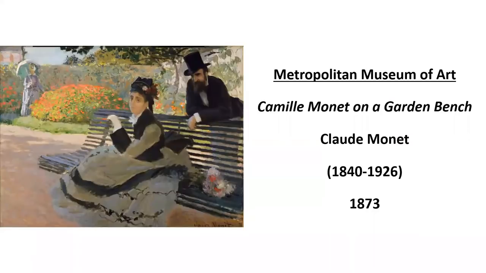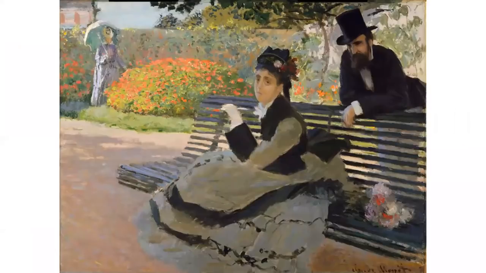Now, speaking of family, this is Monet's wife, and she's sitting on a park bench. This was done in 1873. This is a little bit of an unfortunate painting because if you look at her, she has a pretty solemn expression on her face. Sometimes when Monet painted her, she's either smiling or she's got kind of a neutral expression. This one, she doesn't look too happy. The reason is her father had just passed away. I'm actually surprised that Monet painted her during this time of sorrow. So that's partially to explain the expression on her face.